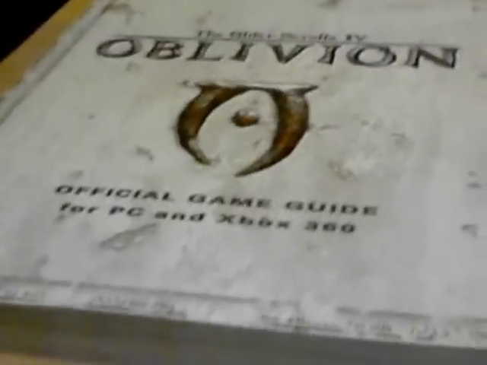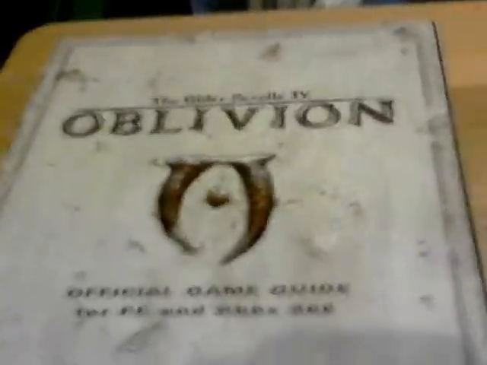There's a more recent one that has the Knights of the Nine stuff, but it also doesn't look this nice. Unless this has it. No, it doesn't. If you want at some point, go ahead and buy the guide to Shivering Isles, and it'll have all the Knights of the Nine stuff too. This one was the collector's edition of that one. It looks really nice, you know. Alright, anyway.